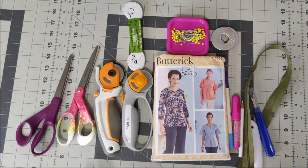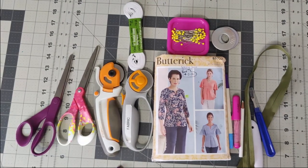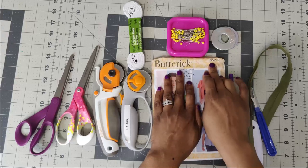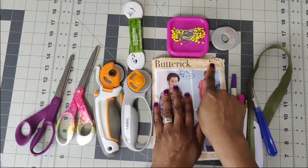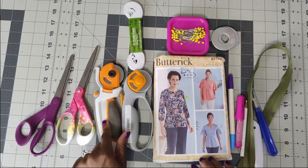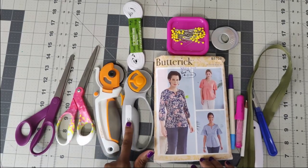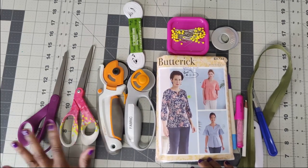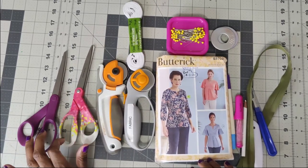All right, everyone. So let's go ahead and talk about the supplies that you will need in order to construct your Empire line top. So the first thing you will need is the pattern, which is Butterick 6732. I use rotary cutters. I use one for paper, one for fabric. I never mix the two. I use two pairs of scissors at the sewing machine, one for paper, one for fabric. I never mix the two there.